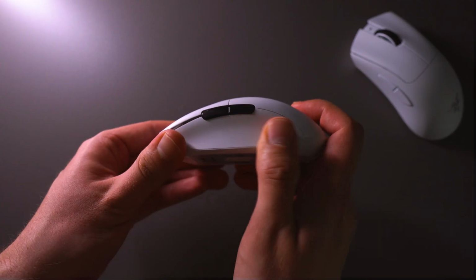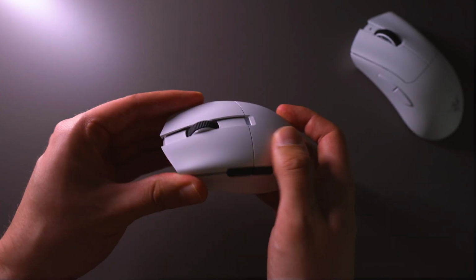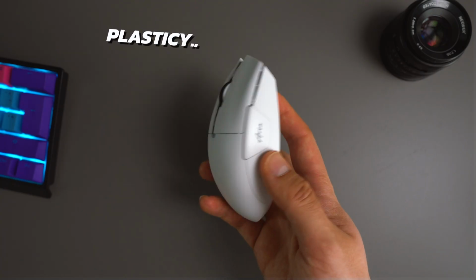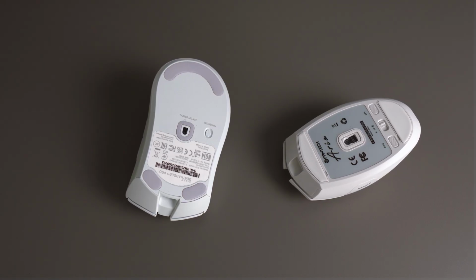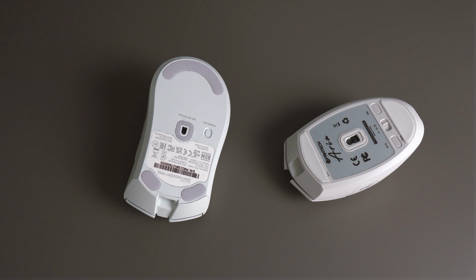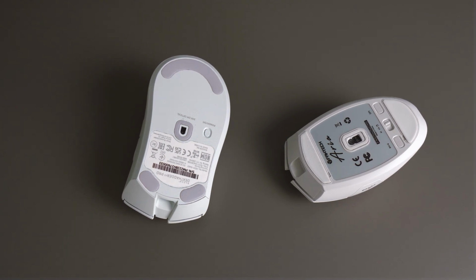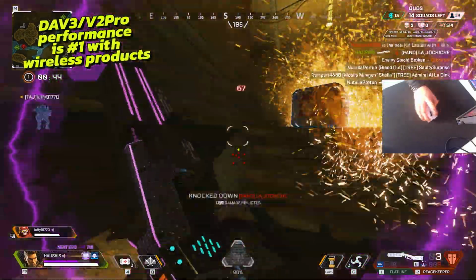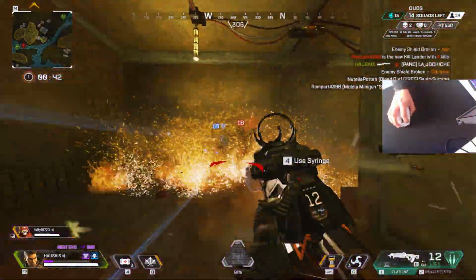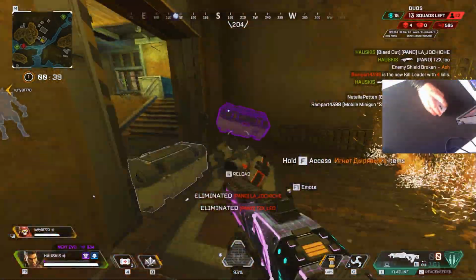The Aria surface then again has this OEM kind of plasticky feeling to it. It's grippy, but it feels cheap, which is okay at $70 in my opinion. Performance is good on both mice, but of course the DeathAdder V3 Pro will win in terms of pretty much everything. So it has lower motion delay, lower click latency, it's able to go 4000 Hz, but in real use in-game it won't make a big difference for you.